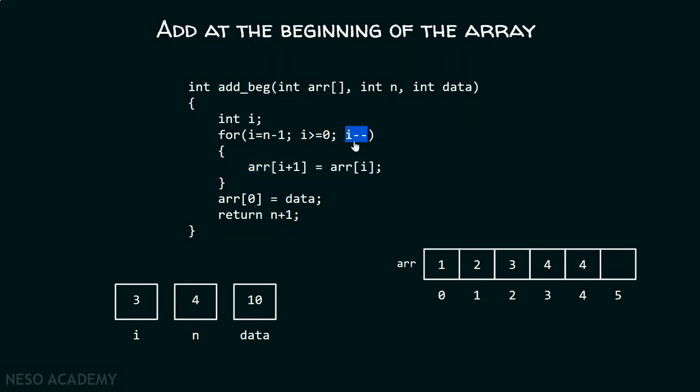After this, we will decrement the value of i, which means that this 3 will get replaced by 2. And after that, we will again check this condition. Again, this is satisfied, we'll get inside. And here in this case, this will get replaced by 3 and this by 2. So here in ARR[3], that is at this particular location, we are trying to store this value, that is 3. And then after that, again i will get decremented.